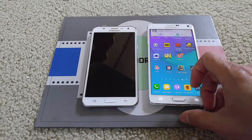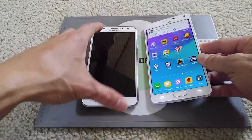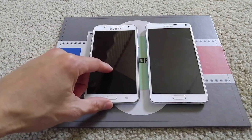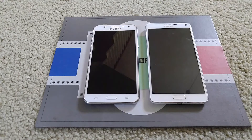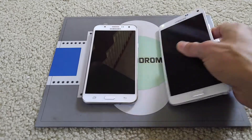The Note 4 also has a stylus, as you guys know. Overall the J7 is pretty good compared to what you're paying — I got it on sale for $149.99 plus tax at Best Buy. Versus if you purchased the Note 4 back in 2014 you were probably looking at almost $800, but when I renewed my contract with AT&T I paid like $299 for the upgrade.